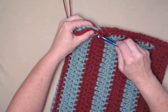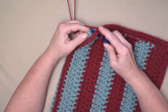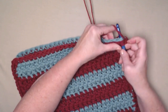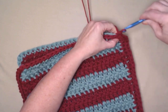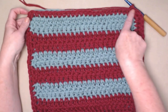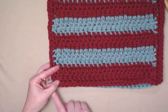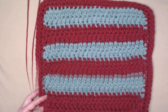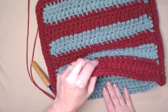We're just single crocheting the front and back pieces together to form our cushion. We're not adding any extra stitches in the corners — just working smoothly right around them, making sure everything stays lined up. It lays nice and pretty. I'll stitch across the top and around, leaving the bottom open to put our cushion inside. I stitched all the way around three sides — no extra stitches in the corners — and now we're going to put the stuffing inside.